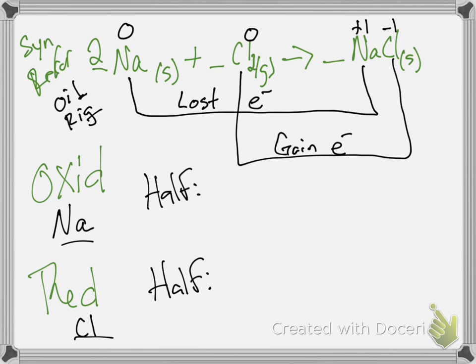So sodium's my oxidized, chlorine's my reduced. Let's start with the reduction first. So how does chlorine start? What charge does it start with? When I read from left to right, that's how we're doing this. When I say start and end, left to right. How does chlorine end? With a -1. Would you all agree with that? How did it get from 0 to -1? It gained an electron. Well, if I'm gaining an electron to produce that, there you go.